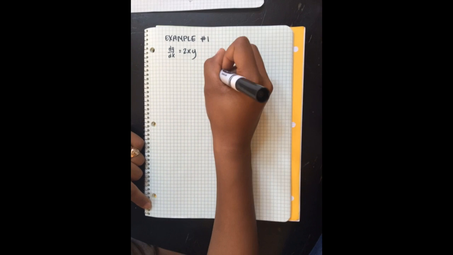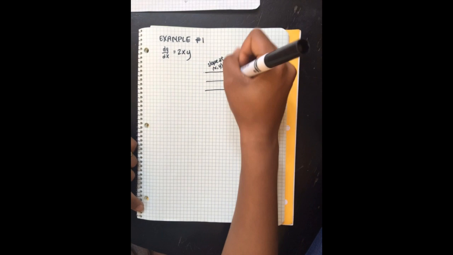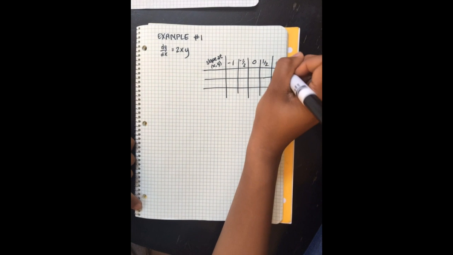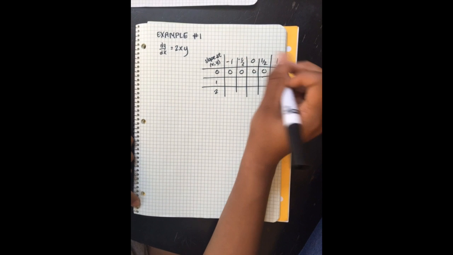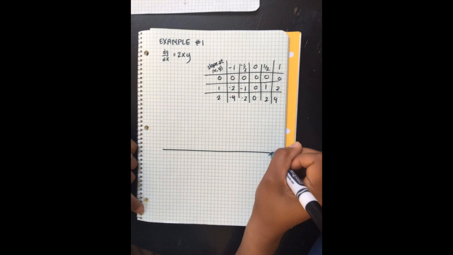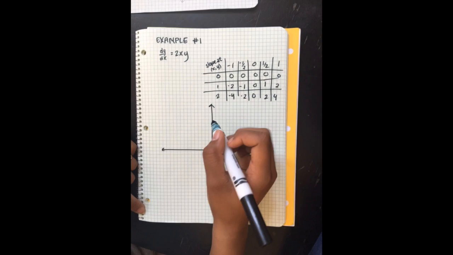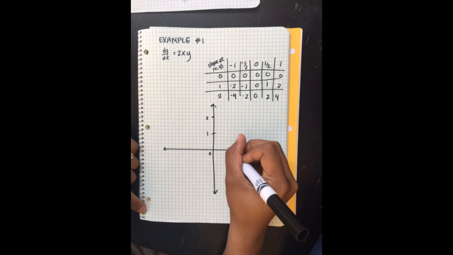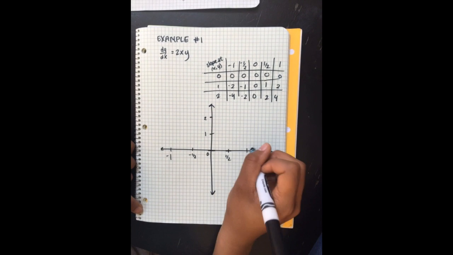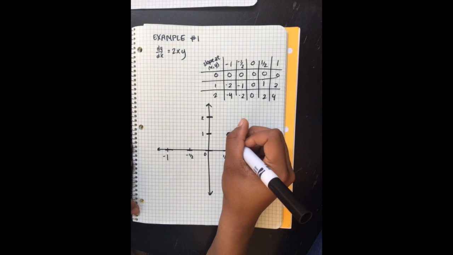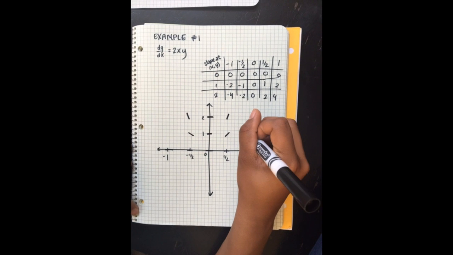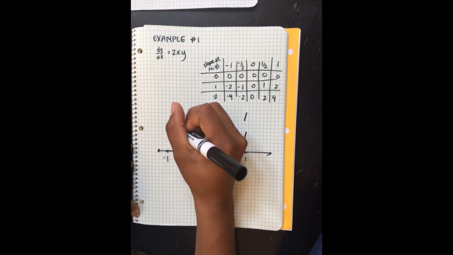The first example is dy/dx equals 2xy. We are making a table with the x values on top and the y values down the column on the left. We will find the slope at each point and draw a short line to represent the slope at that point. As you can see in the example, the slope for the points along the x and y axes are 0 because when the slope is evaluated at those points, one of the multipliers in the differential equation is 0. Here is the graph with each line representing the slope at a given point.